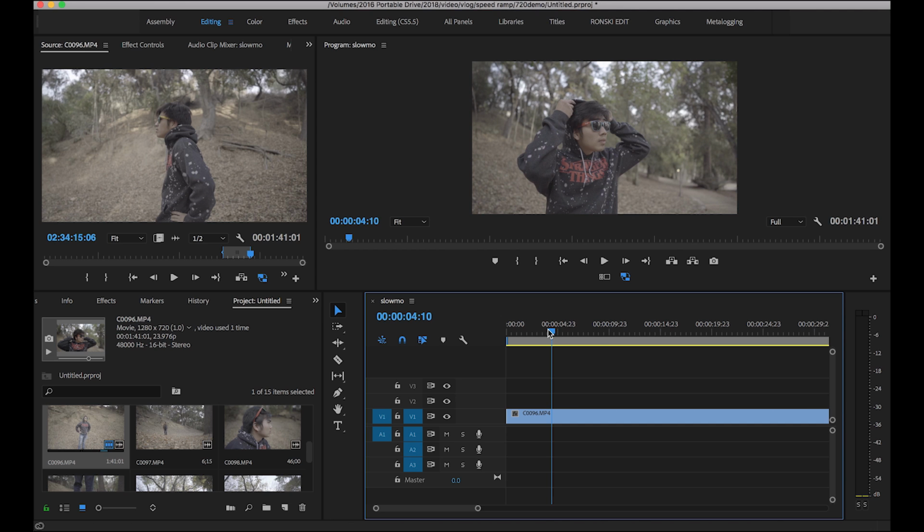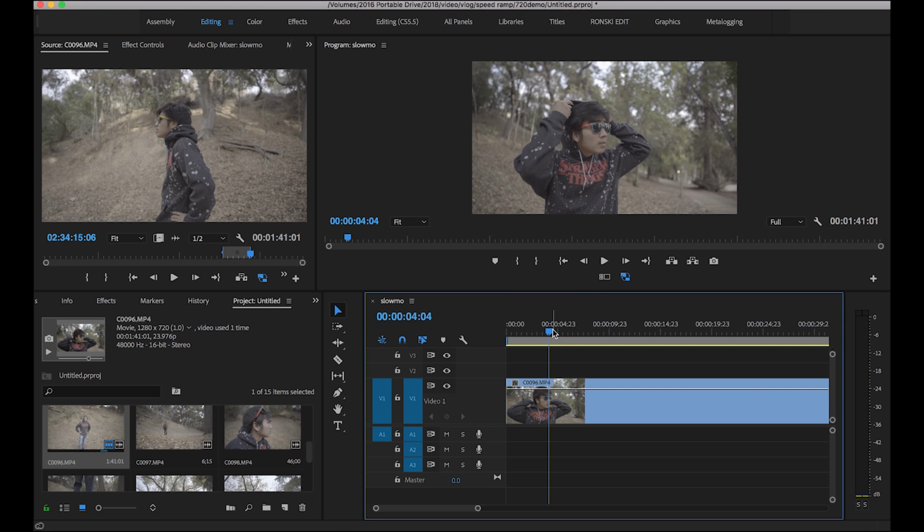So now we can play with this clip. We can add some speed ramp to it, and to do that, first you have to expand this video clip so we can see it clearly by double clicking it. There you go. Then on this small square box right here, if you right click that, you will see this option, Time Remapping, Speed.